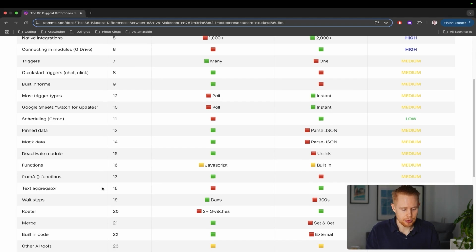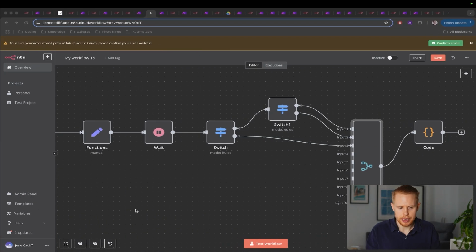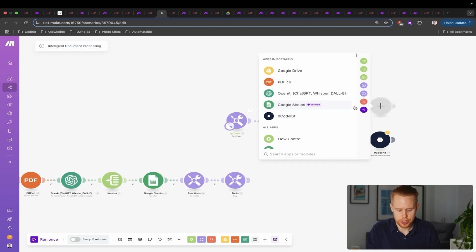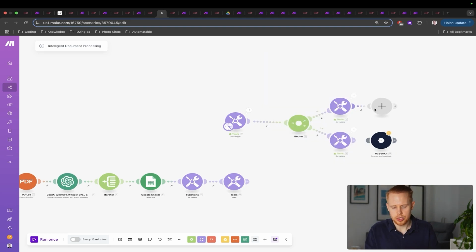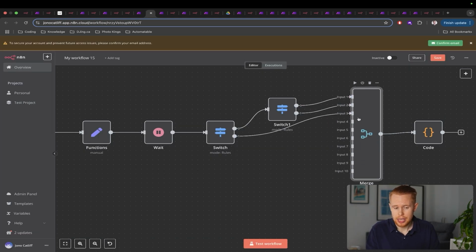And so the next thing that I want to talk about here is built-in code. If we look at make.com, they don't even have a built-in code builder. If I go in here and search for code or whatever, they just have nothing available. And so you have to use third-party applications like Zero Code Kit, which by the way costs a ton of money to use. And so this is just a pain. And it's something that honestly should be native to these applications, both of them. And meanwhile, n8n has this code editor.